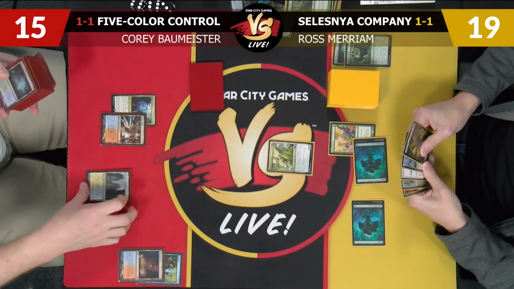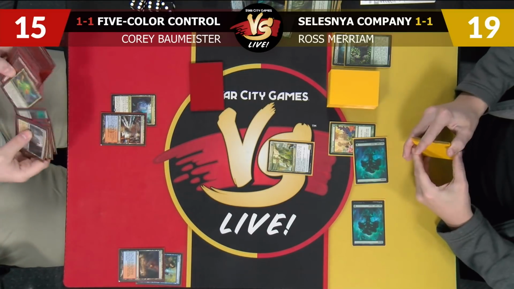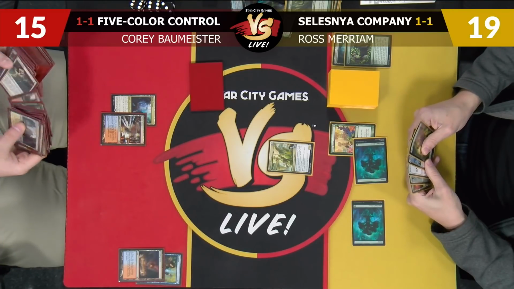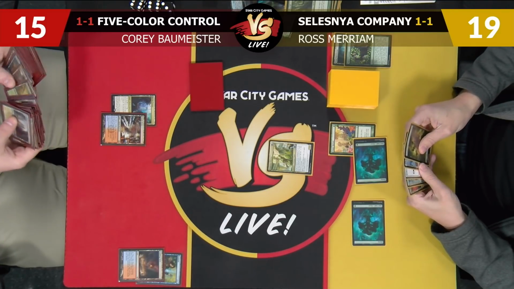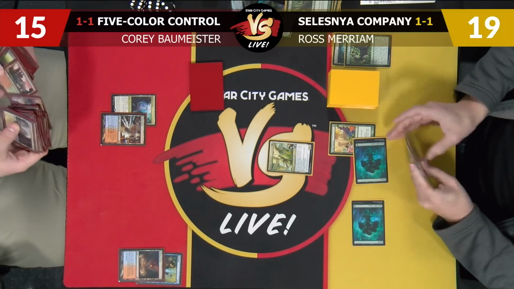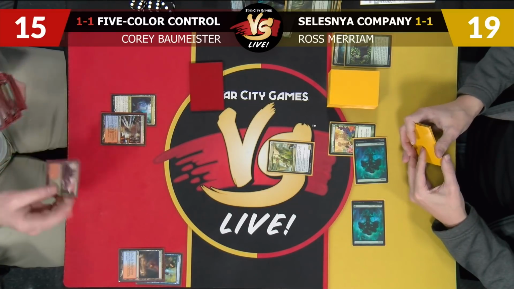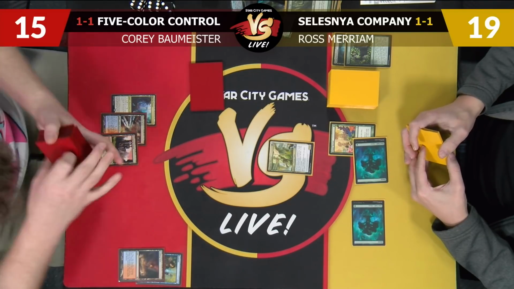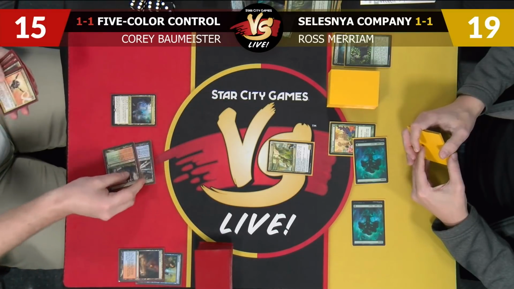Oh, wait, actually, I have to get white-green. Can't get white-green with Scalding Tarn. Okay, I have to get red-white. Do I even have that? This might actually be awkward. Okay, that'll do. That's not white. Didn't you say you needed white? Yeah, but this will do for now. Okay, so I need it eventually.